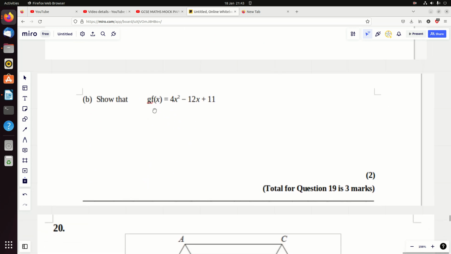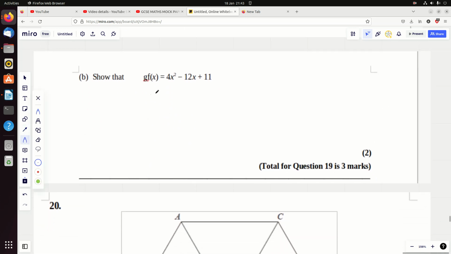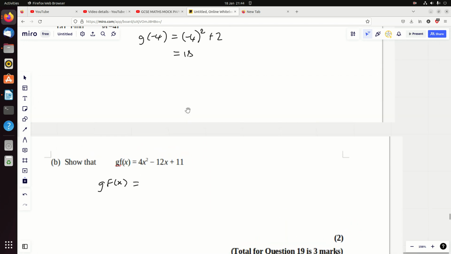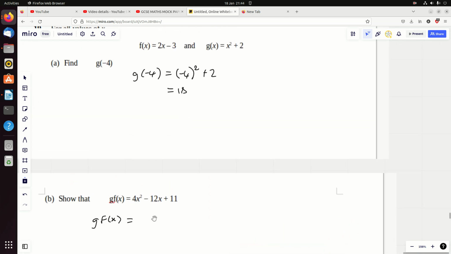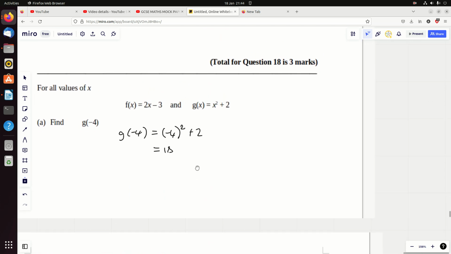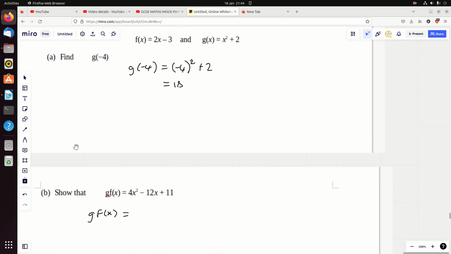gf of x, oh, show this, right. By this point of marking, I've become really rather upset by some of the answers I'd seen, and it only ever makes me mark harsher, but it really annoyed me if somebody didn't start by writing g of x equals. I was irrationally harsh on this, but it just really annoyed me. Start by writing that down, because you want that equal stuff, equal stuff, equal stuff, equals, oh wow, the answer they told me to prove, and then you can write as required or something like that.